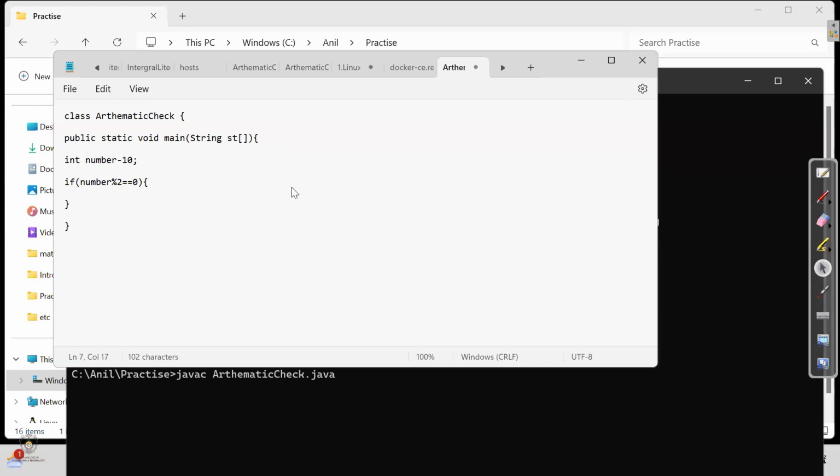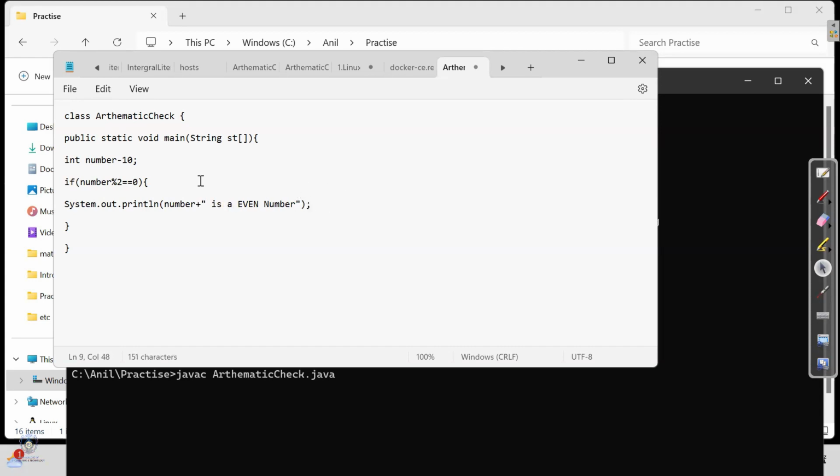Then I'll just print it's an even number. For that I'll use a concatenation here, number plus "is a even number".